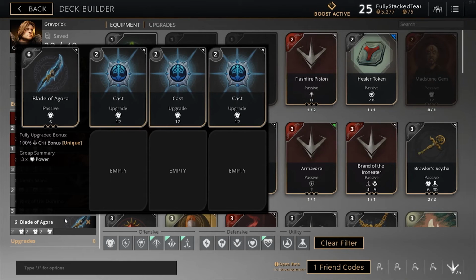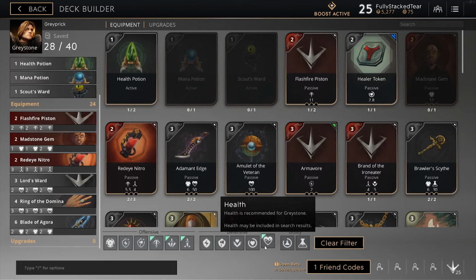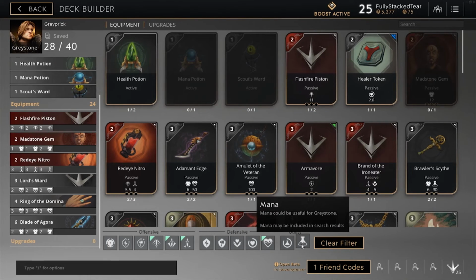Although, however, I'm going to ask you something. There's something missing from this deck, and what do you think it is? If the first thought in your head was multiple options for a deck, you would be correct. What if he needs more health? What if he needs more mana?